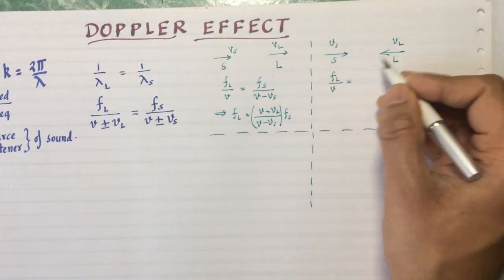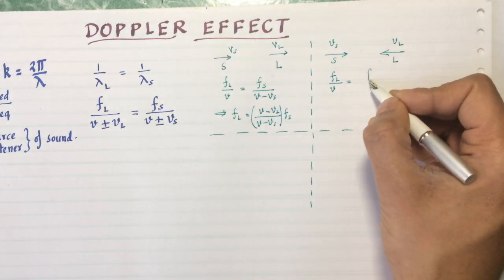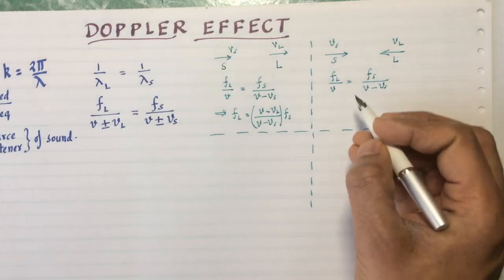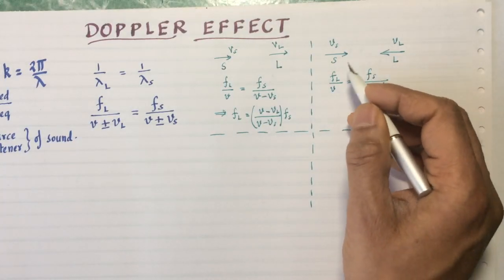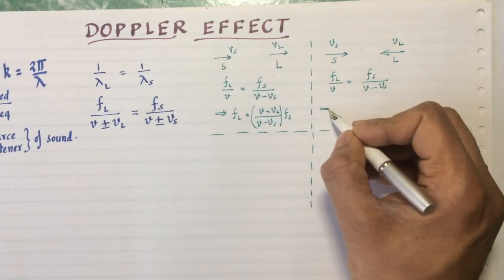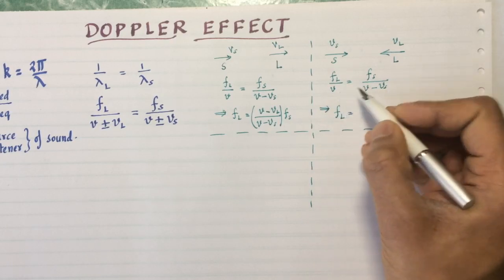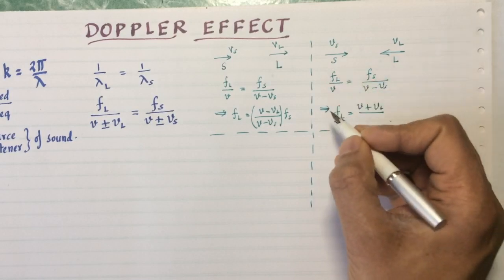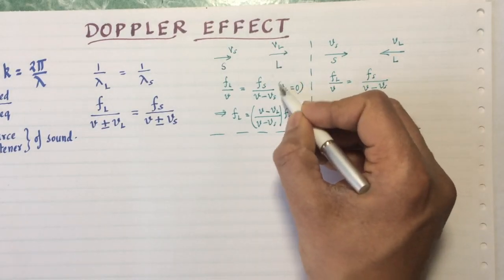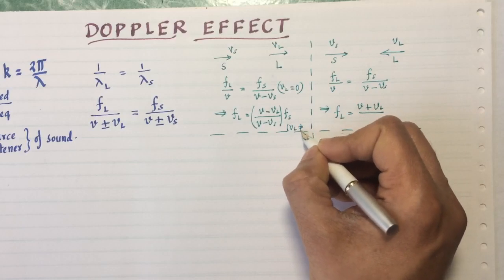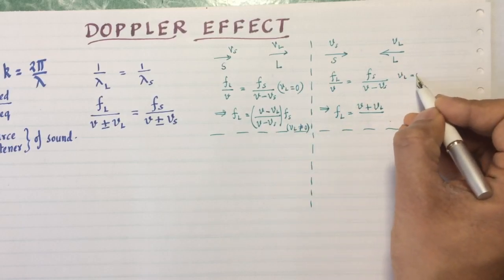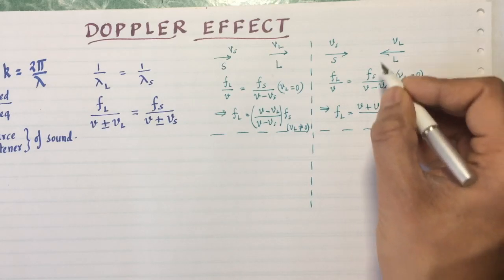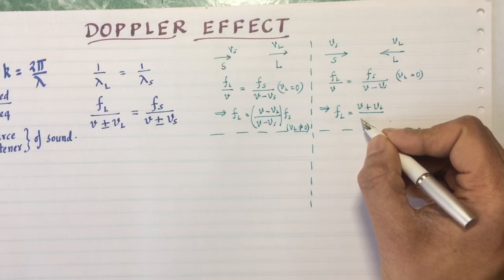The first level of attack is to assume that you're not moving, so the listener speed is 0, and then you're going to hear a higher frequency because it's coming toward you. And now you are moving, so this effect is going to be even greater. So the sign you will choose for this one is going to be V plus VL divided by V minus Vs, if VL is not equal to 0. It's always better to do the elementary case first to see what sign to choose for the denominator, and then fix the sign of the numerator accordingly.